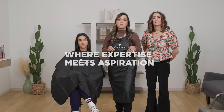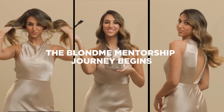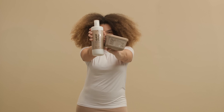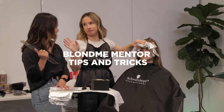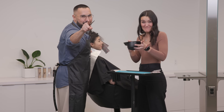Blonde Me is not just for all-over blonding — there are so many services it's good for. I can mix my lightener and it's always going to look the same, but is it going to lift the same? No, because I did not properly mix it. The reason I'm using the precision lightener right now is because it has extra chelating agents, because we're all about that base.